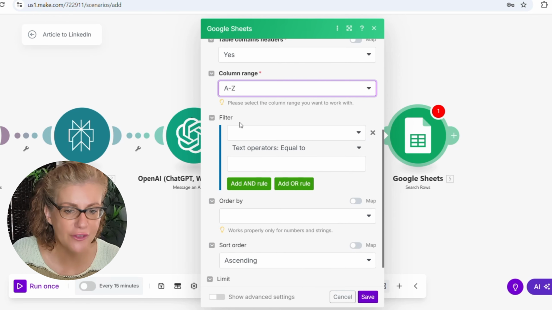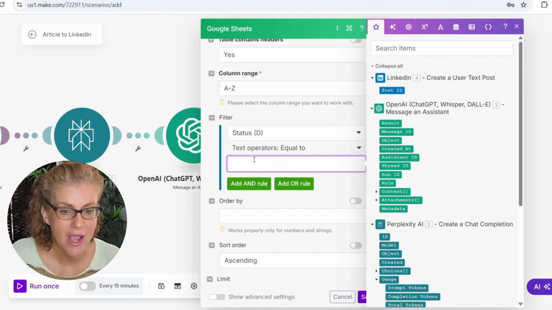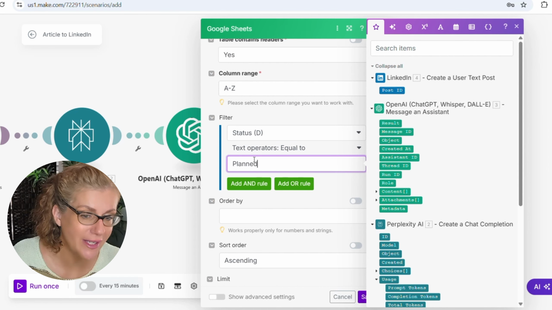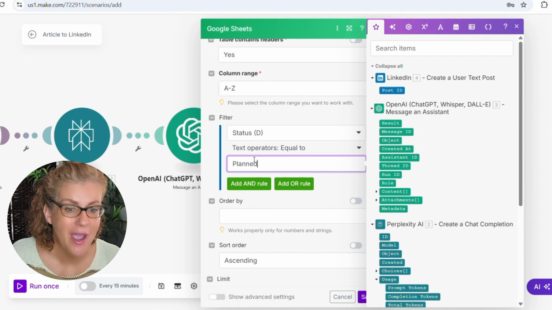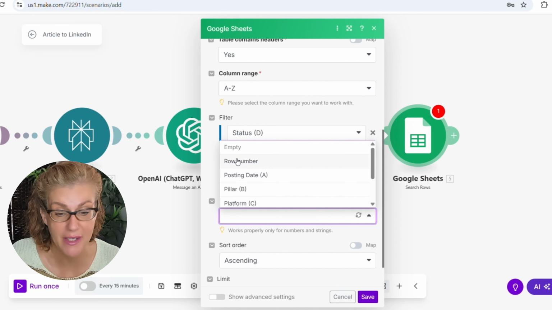We're going to put in a filter. So remember how we had the status? Status. Because once it's posted, we don't want to overwrite it. So we're going to say if it is planned, not posted, but just the first one that comes up that's in the status of planned.